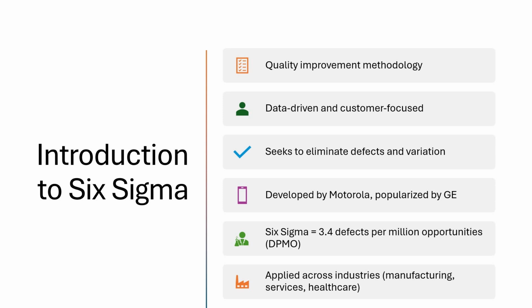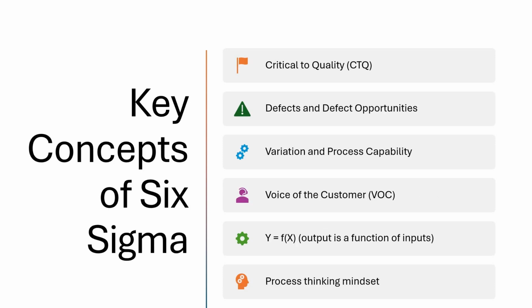And finally, Six Sigma is applied across the industries, like manufacturing, services, healthcare, and where not. While it started in manufacturing, Six Sigma has evolved into a cross-industry methodology. In healthcare, it reduces medication errors, improves patient outcomes, and streamlines hospital workflows. In finance, it's used to improve accuracy in billing and reduce transaction processing errors. In retail and e-commerce, it helps reduce return rates and optimize supply chains. Even government and education sectors have strongly adopted Six Sigma to improve service delivery and reduce waste. That way, Six Sigma is very useful and it's good to learn that.